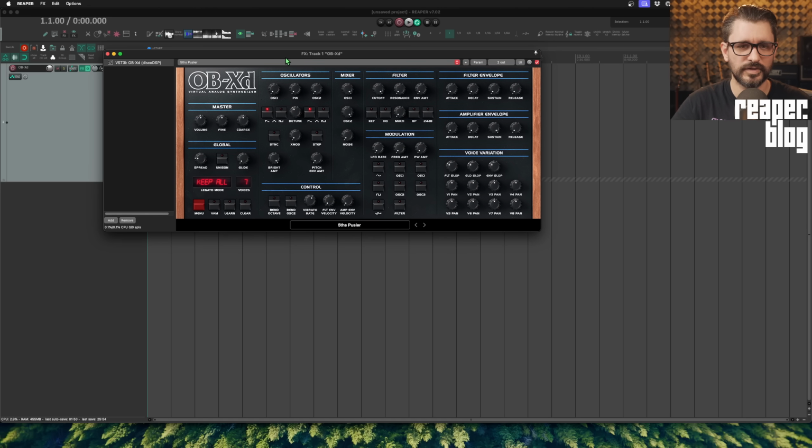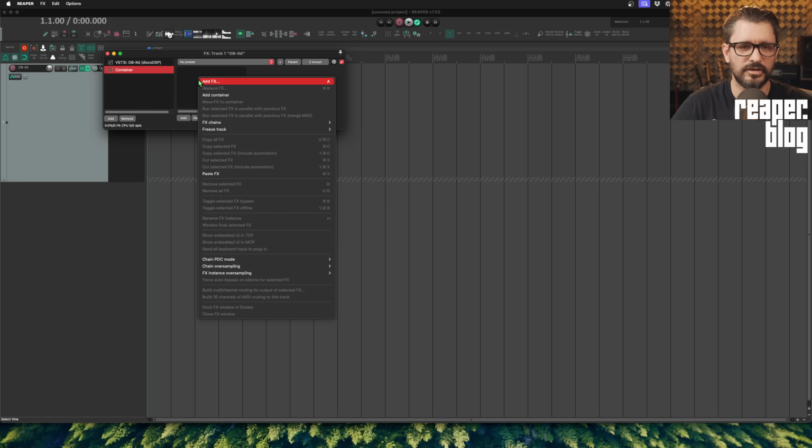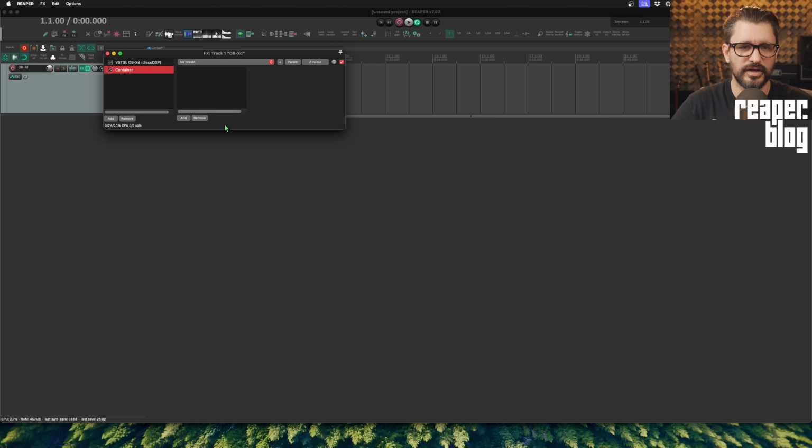On the topic of effects containers, there's actually a feature that I didn't really show. I think I mentioned it in the changelog section. Containers can have a feedback loop, which is pretty neat. So I'll show you that now. So I've got a synth here, and let's add in a container. Inside the container, I'll add in some effects.